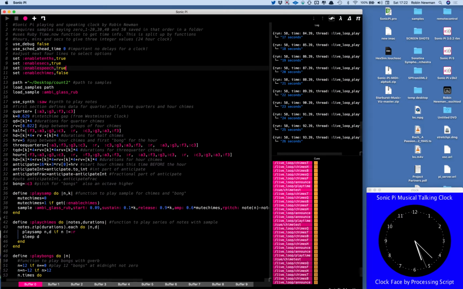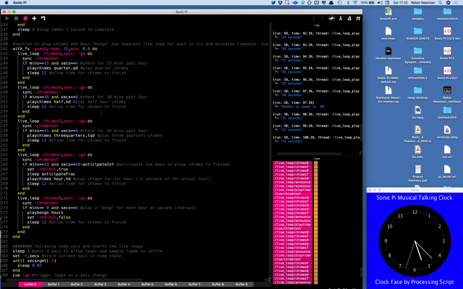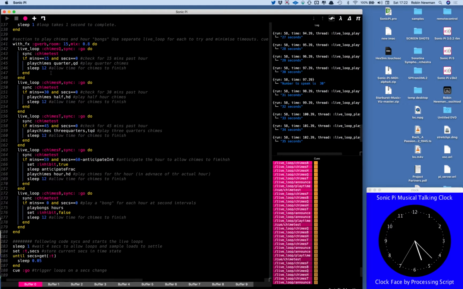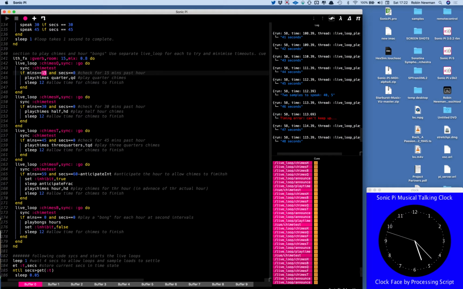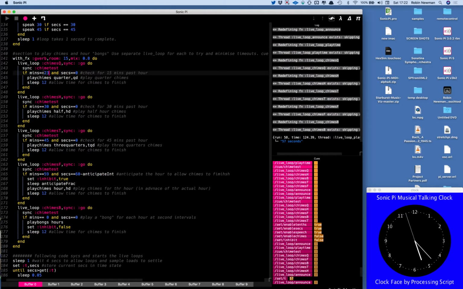Now it's going to take quite a long time to get to the half hour, which will be the next time that the chimes are going to sound. 30 seconds. But if I move down the program to the bottom here, we can actually fiddle this by saying, it's the moment it says, if the minutes are 15 and the seconds are 0, play the quarter chime, chimes Q. So I'm going to change that to say, if the minutes are, it's now 22 past, so let's say 23. And if we get that in time, we'll just about do it.